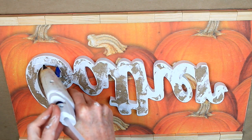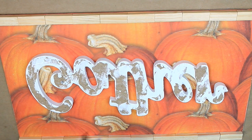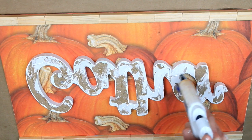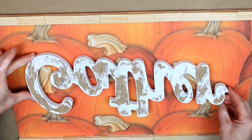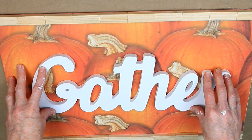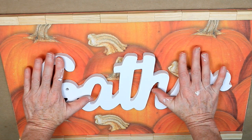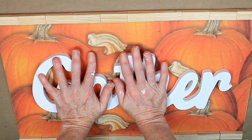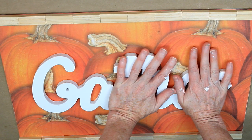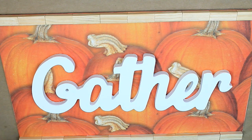So I'm going to use some of this Gorilla Glue and go around on this sign, which, as I said before, is a little heavy and bulky, so you want to be sure that you get a good application of glue on this, but not enough to squish out when you press it down. Try to stay in the center of your letters. And I'm just going to gently press it down to make sure that it sticks.